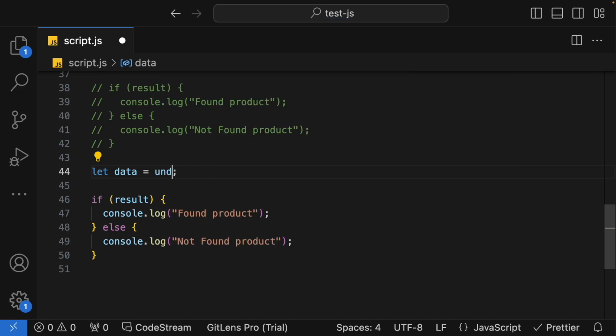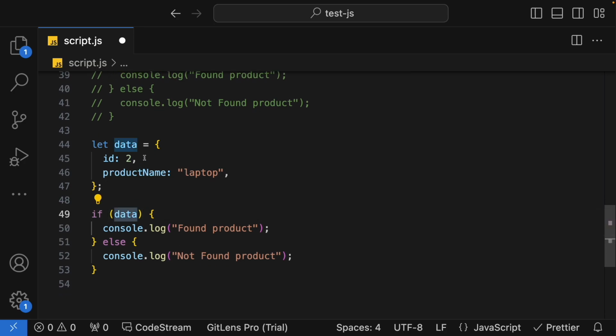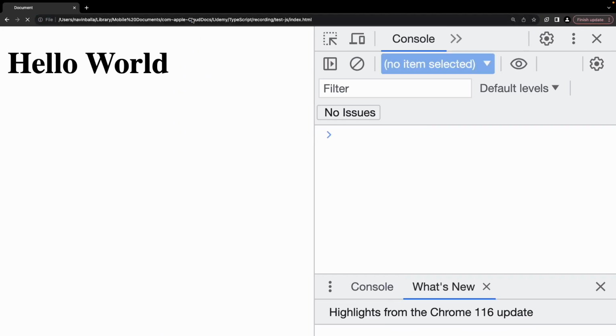For that, if I'm getting some data, it's a truthy value because it's an object, right? So we'll say data received, and else, no data received. That's good. Let's confirm the outcome.